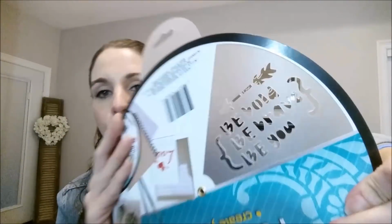So that's everything. Nope, we got one more. Let's see. Be bold, be brave, be you. All right, so that's all the ones on this stencil. No, man, there's more than I thought. Be Mine. I mean, wow, there's a lot on there. But there's two more I took pictures of at the end, and this is really cute for craft projects, and this is really nice for a buck, so I definitely had to pick that up.